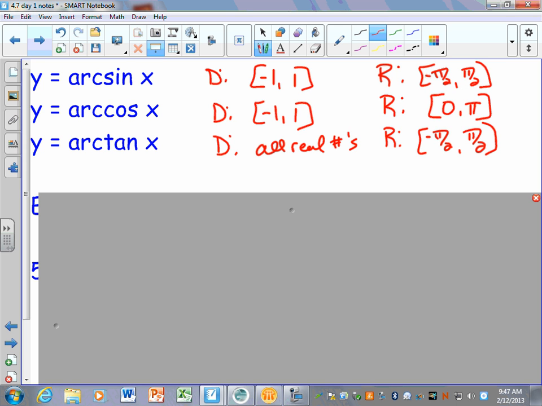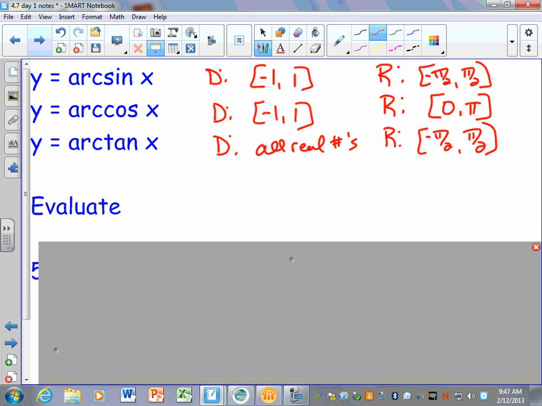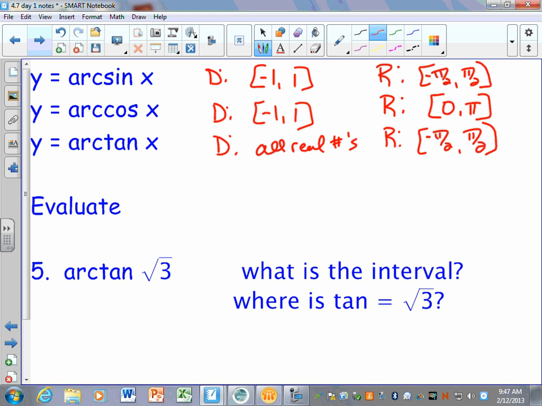And so I just want to practice a couple of these as well. Maybe I just have one on here. Because this is my thought bubble here of what you're thinking about when you do this. And again, it's up to you on how much work you need to write out when you do these. But anytime I'm evaluating an inverse trig function, I always think about what's my interval got to be in, so make sure my answer's in the right interval. And then remember that you're asking yourself, what angle has that value? So your answer is always going to be an angle when you're doing inverse trig functions.